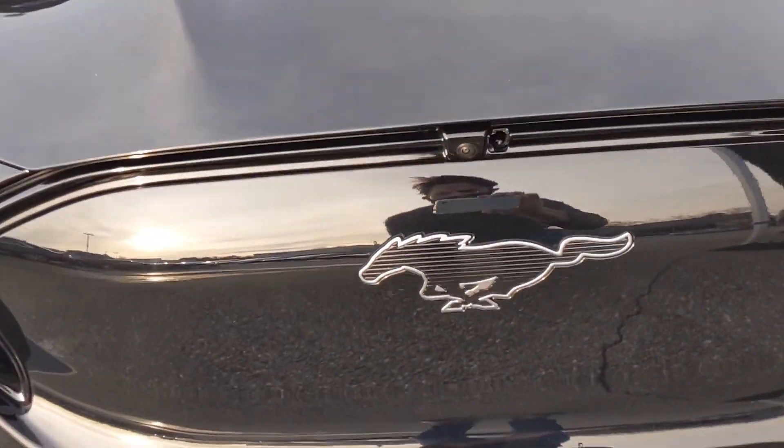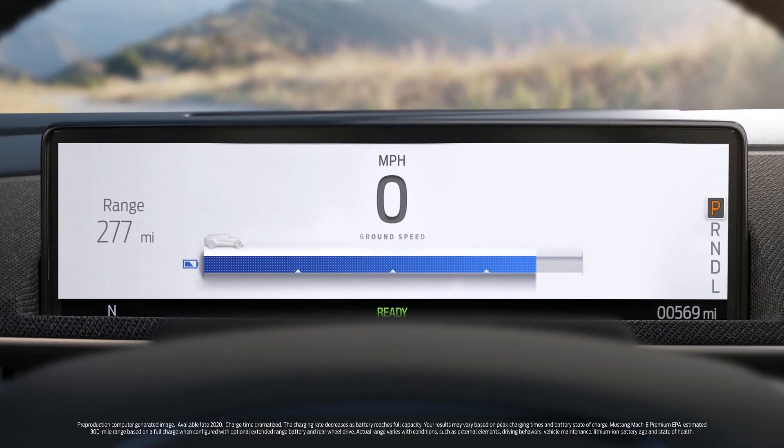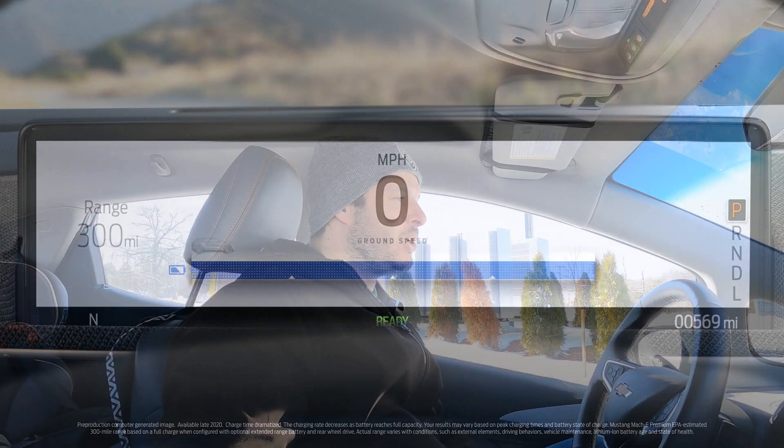The only thing Tesla really has as the main advantage beyond that is efficiency and higher range, which is important to a lot of people. But a car that charges in 15 to 20 minutes — getting back a good half to two-thirds of the battery like a Mach-E at charging speed — kind of offsets any slight lack of range compared to a Model Y. Tesla may well upgrade this site to 250 kilowatts, giving eight stalls capable of going that speed compared to only two at 350 kilowatts here, so it will flip-flop — but the rebuttal is, not everything is sweetened Tesla's way. There are instances where non-Tesla EVs will be charging as fast or possibly faster.